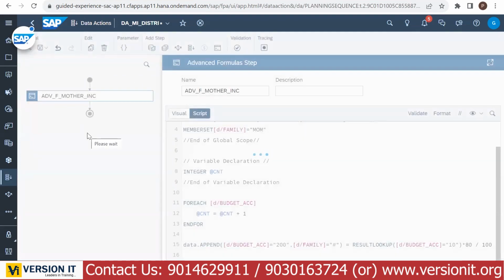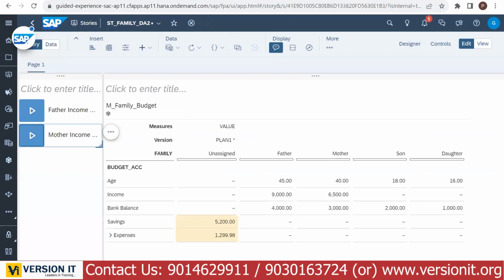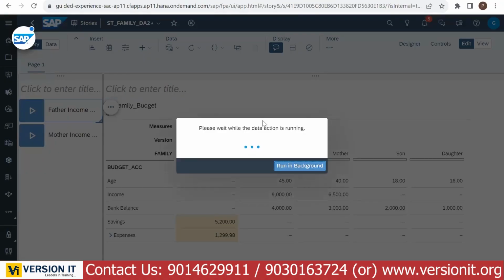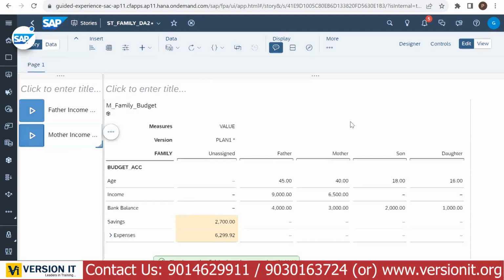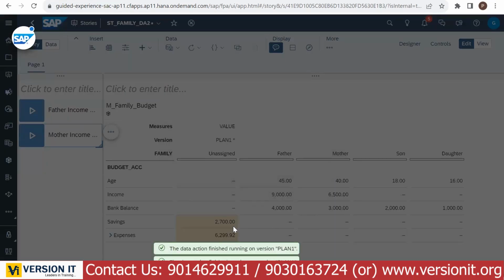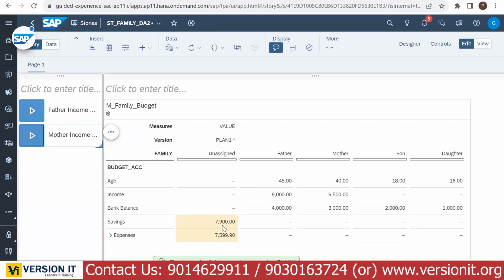Save this one. Okay. Now do the father income distribution. Okay. Now mother income distribution. Now this time the values get updated. Okay. Right.